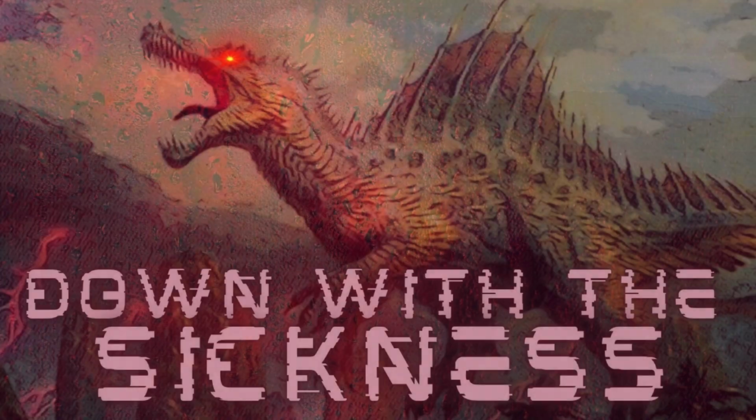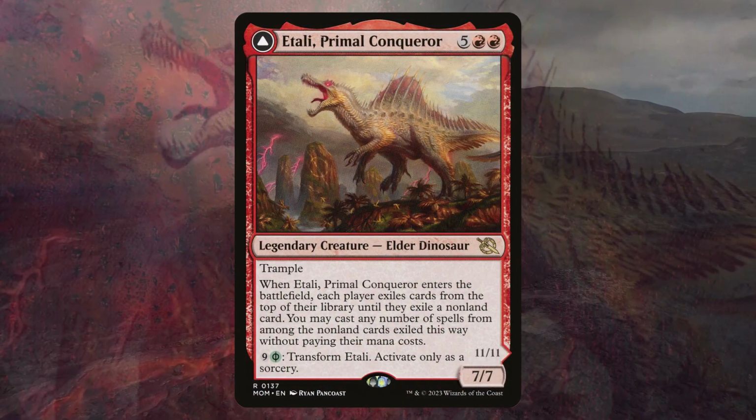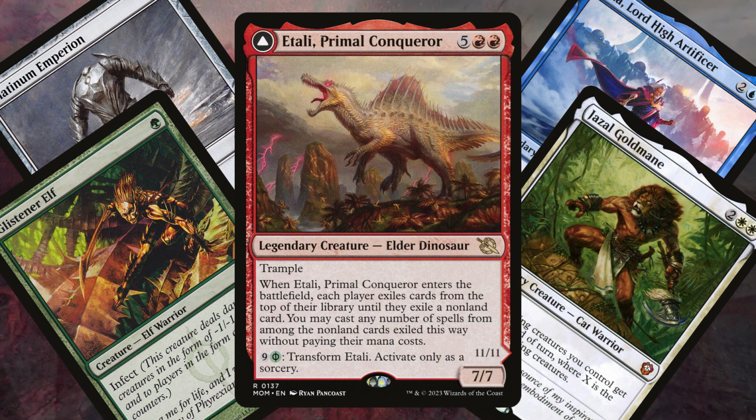Are you ready to get down with the sickness? We've got Etali, Primal Conqueror. Let's go. This new Etali puts the old one to shame. When it ETBs, we're going to exile cards from the top of each player's library until we hit a non-land card. Then we get to cast those spells for free.